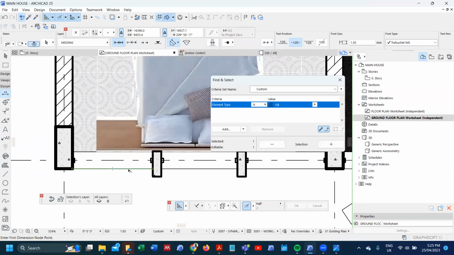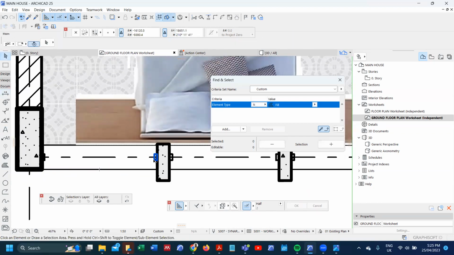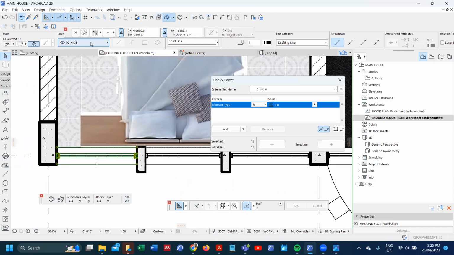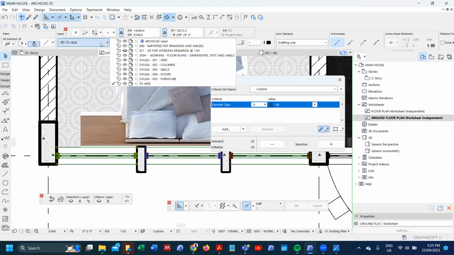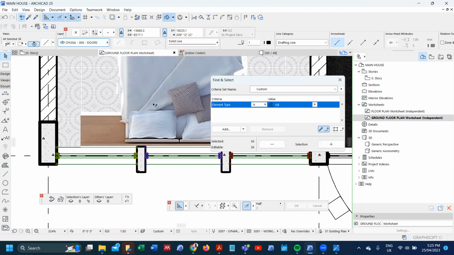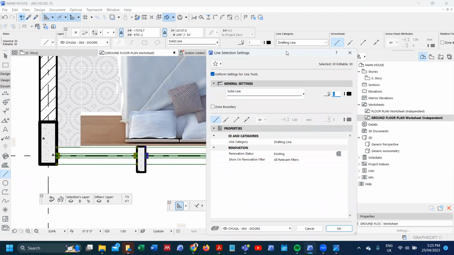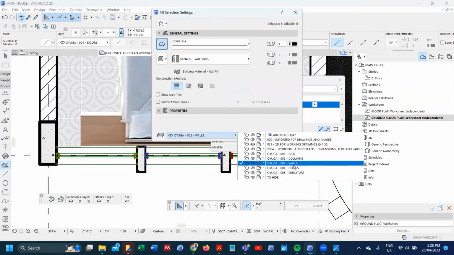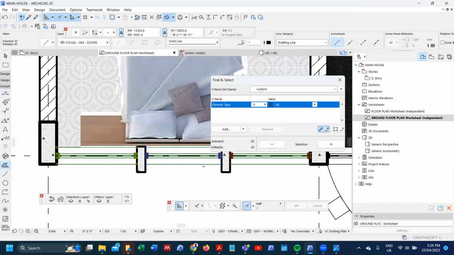Small problem here. Noticing a problem that you should strive to avoid. I placed all those lines on the wrong layer. And you can imagine the problems that I will have to go through in correcting them. I'll correct them out of this session, but ideally they should be on the layer of doors. And I said I'll change that to doors and windows. So when you make that mistake, it becomes too expensive to correct. So always avoid them. Okay.